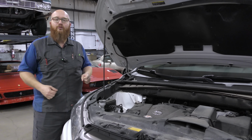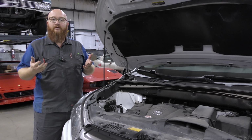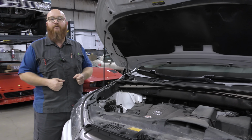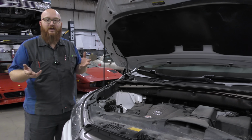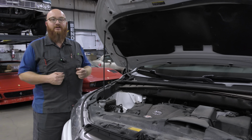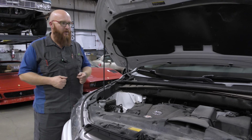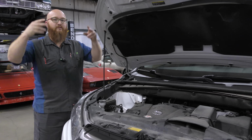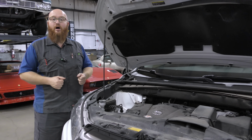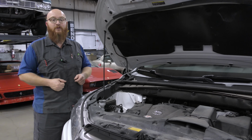But what does that have to do with fill-ups and all this stuff going on? The way the evap system works is it only exists to contain fuel vapors when you're not driving, when you park your car. Back in the 60s and 70s, you go to Walmart or Kmart on a really hot 100-degree day, you walk outside, hot asphalt, and you can smell the fuel vapors from everybody's cars, the carburetors venting into the air, the fuel tanks venting into the air. And especially in your garage on a hot day. You just drove 100 miles, you park your car in the garage, it can literally stink up the garage.